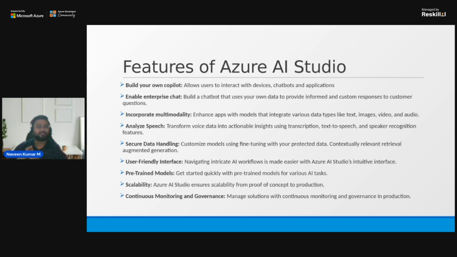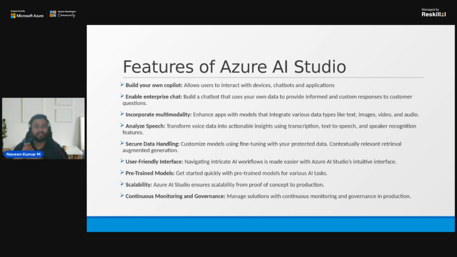When it comes to speech analysis, I want to recognize the speech, who this person is, what the speech is. For example, if I'm giving this session and someone wants to convert this session into text, we can use the speech service. Or I want to generate some custom captions, we can use this and generate it.